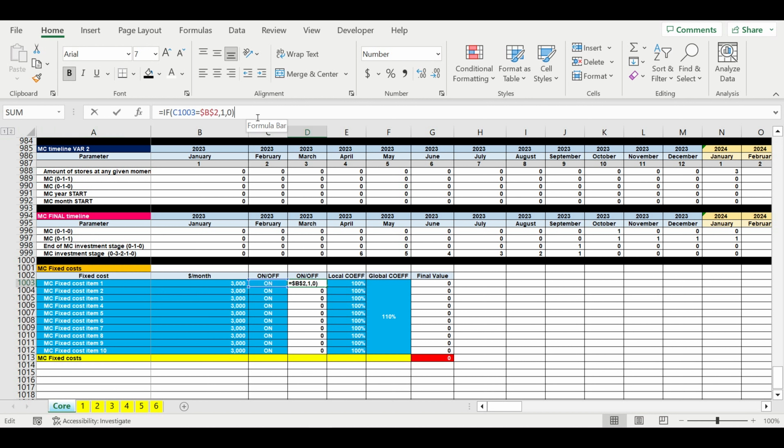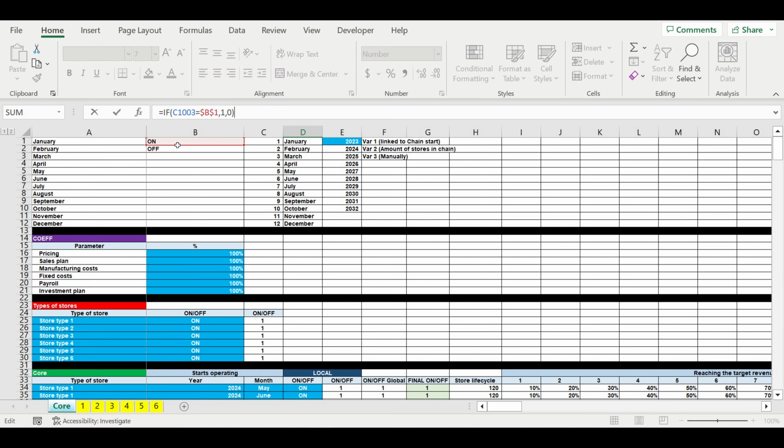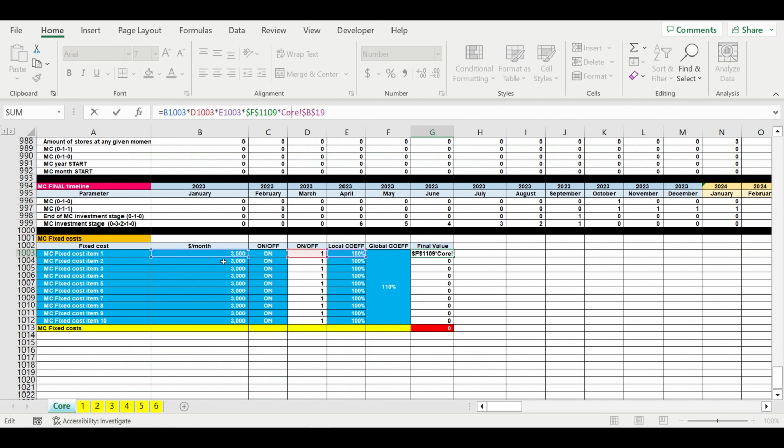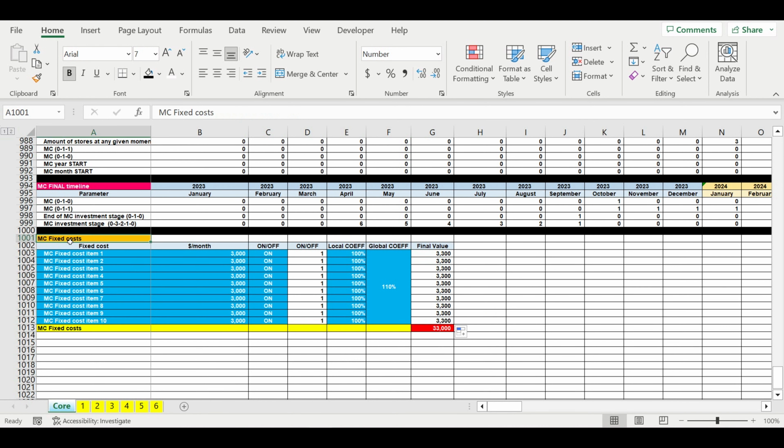So here, if this one equals to on, then final value is this one, this one, this one, and global coefficient will be this.